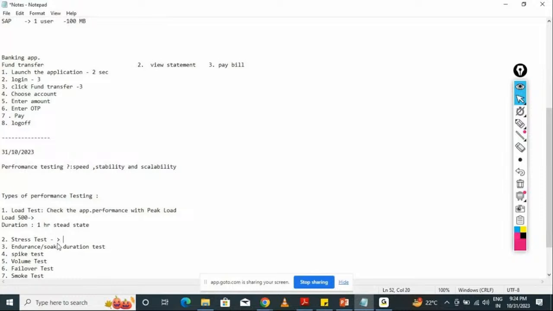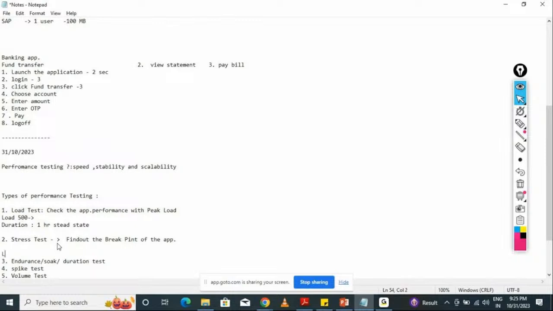So in the stress test, the main aim is to find out the breakpoint of the application. See, up to how many users your application can handle, till what number of users your application can be handled.